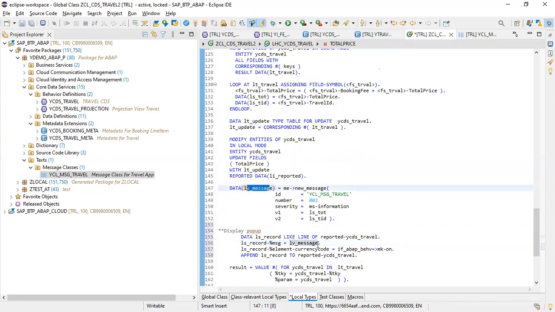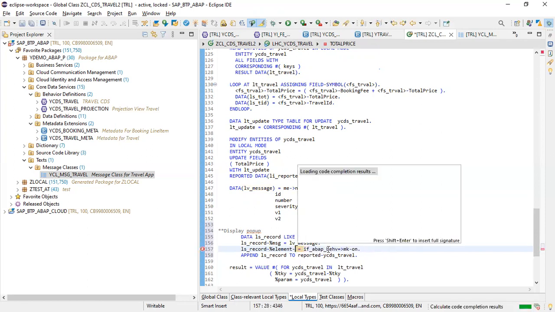So same message you have to pass it over here, and along with this, you have to pass the element.